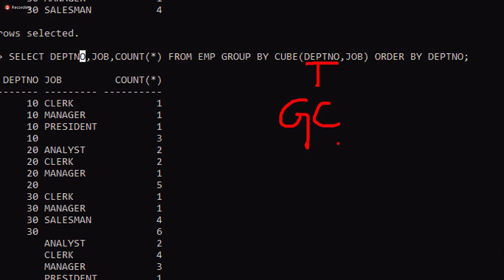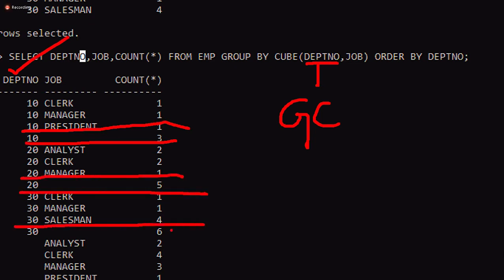So this first grouping column's subtotal rows, how many are there? See, this is my first grouping column. Subtotal rows, how many are there? 1, 2, and 3. So my first grouping column subtotal rows will be represented with the number 1.